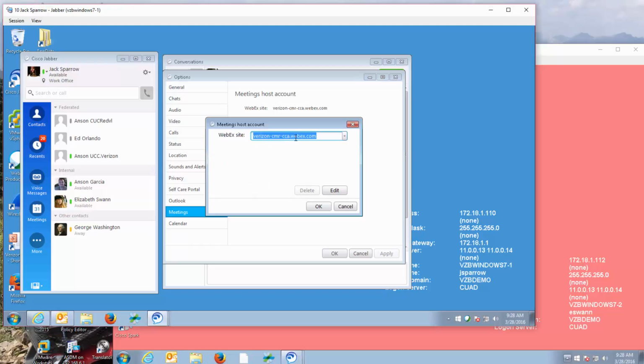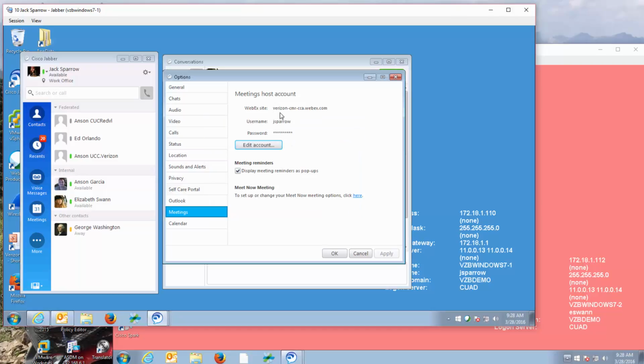Now this WebEx site here will be put in by Verizon or your administrator, and you get a little drop-down list, and then also, depending on how your system is set up, you could click here and put in a new site if you were given that by your administrator. So once you do that, hopefully you have your WebEx set up already.